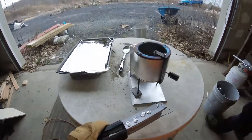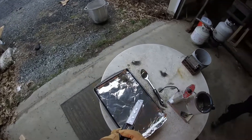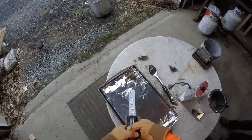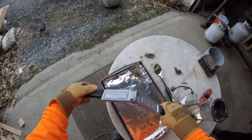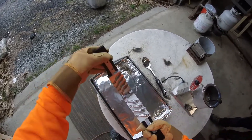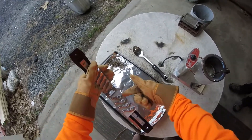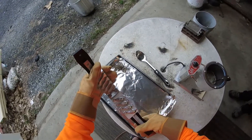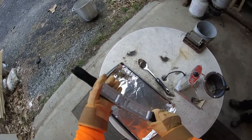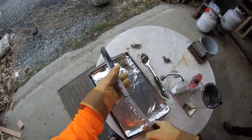The one thing I forgot to do was heat my mold, so they may not want to come out too well. Let's see... Oh look at that! I probably should have let it go a bit more. Got some nice ones though. We can snap the rest of that excess lead off and put it back in the pot — I just over-poured a little bit. If my mold was hot they'd pop out easier.